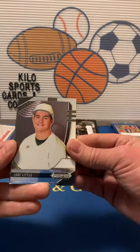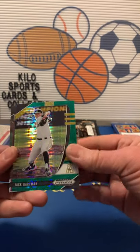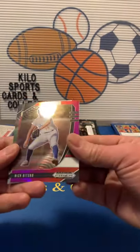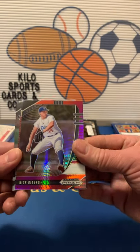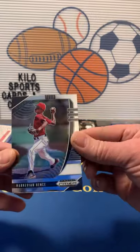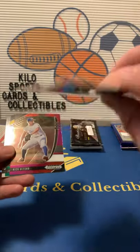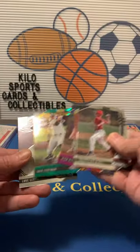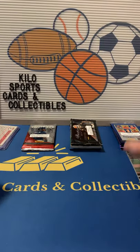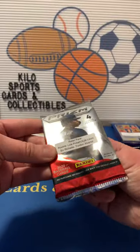Alright. Starting off with the Luke Little. We got a nice green Jack Hartman. And that's not numbered, but it's a pretty nice parallel. Nick Bitsko. That's like a purple, I guess it is. Austin Martin. And Markieffian Hintz. Okay, so I think I've heard of Austin Martin. These are all prospects. I think that's the only one I've heard of out of those guys. Not too familiar with a lot of the prospects. It's hard for me to keep up with them with my work schedule.